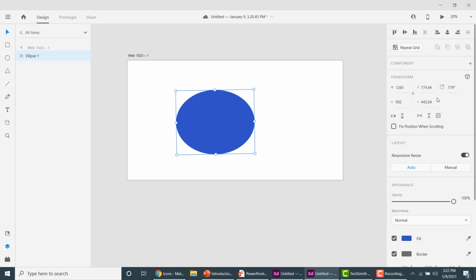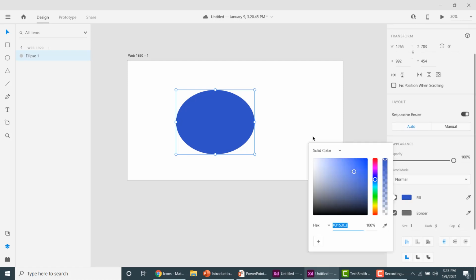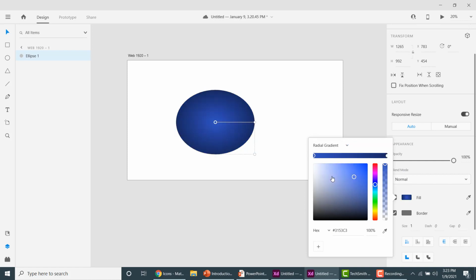Okay, so these are the height and y-axis. Let me very quickly add a radial gradient.